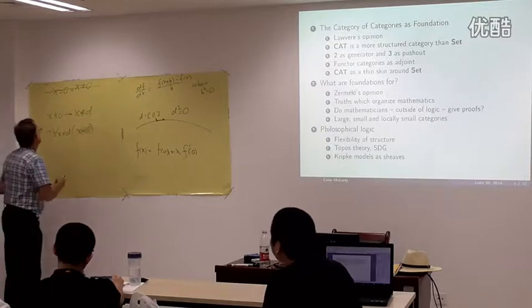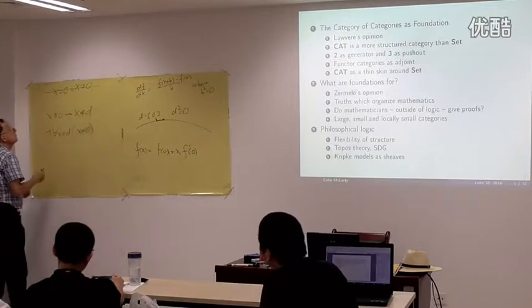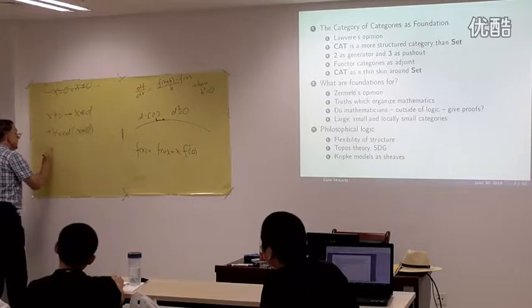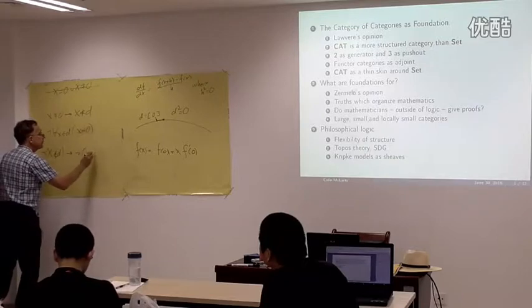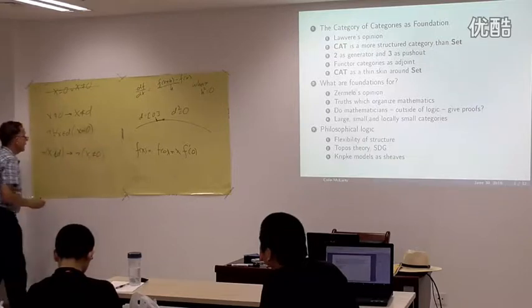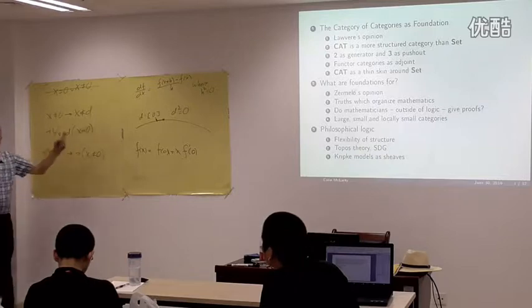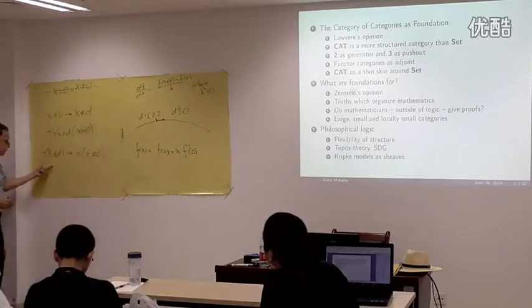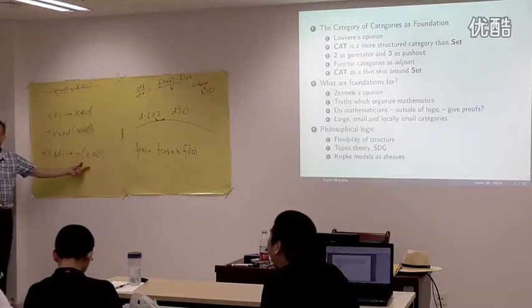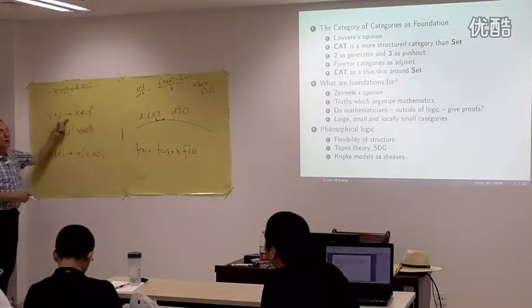Okay, and you say, well, but what about if we take a contrapositive? That says if it's not the case that x is not in there, then it's not the case that x is not equal to zero. We don't have double negation here. The law of double negation doesn't hold in this logic. This statement about double negatives is true, it's provable, but it doesn't imply this statement.